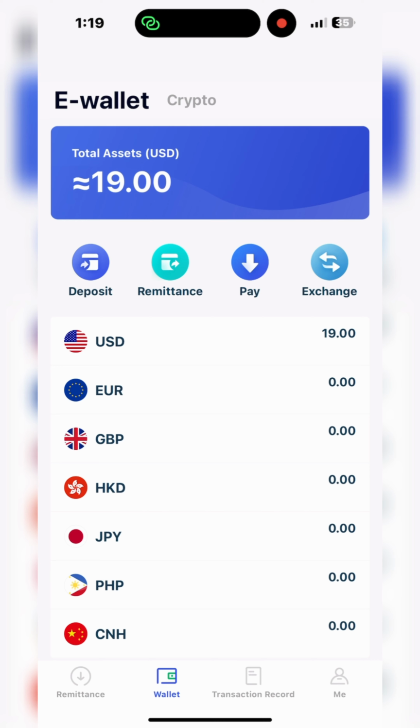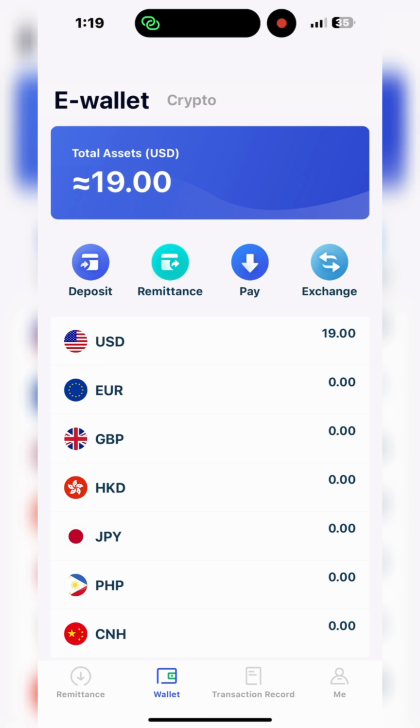And also, if you want to withdraw, you log into your account with your email. Then if you added Google authentication to your account, you also have to put in the Google authentication code. Thereafter, you will be on this page. Now, for me to withdraw to my local bank account, I have $19.